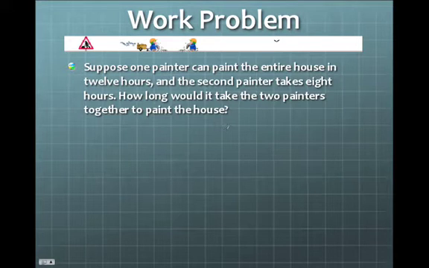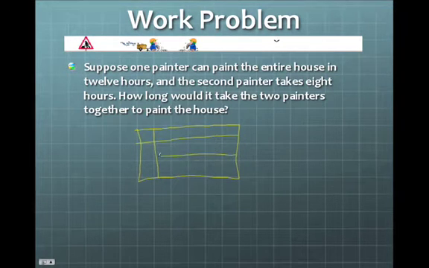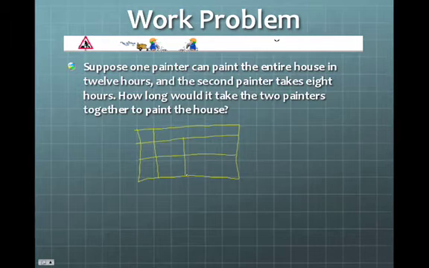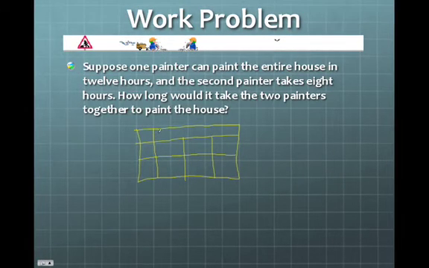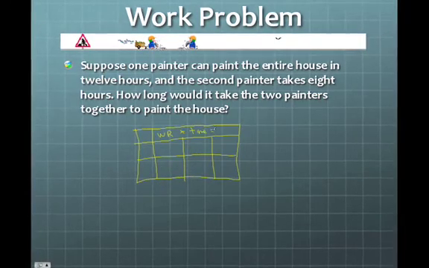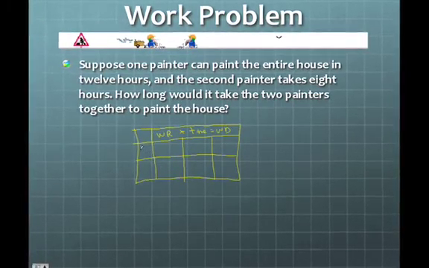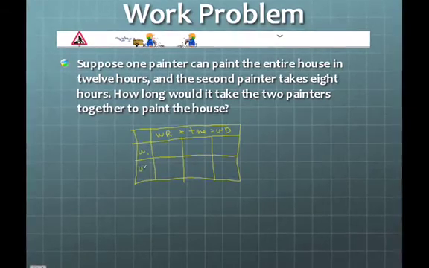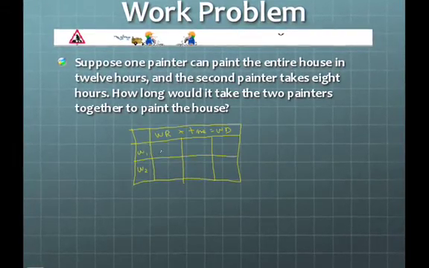So, to solve a work problem, I use a table to organize my information, and that table helps me out with not worrying about where I'm going to put this part of information, that other part of information. So I do a table where I put work rate, WR, times time equals WD, which is work done. So this is worker number one, and this is worker number two. Okay, so there's two painters, right?